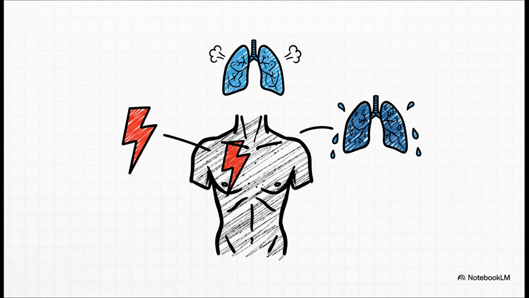Typically, the patient will present with a classic triad of symptoms. You have to remember this. First, persistent chest pain. Second, dyspnea or shortness of breath. And third, something we call recurrent pleural effusions. That's fluid that just keeps building up in the chest again and again. When you see these three together, mesothelioma has to be high on your list of possibilities.